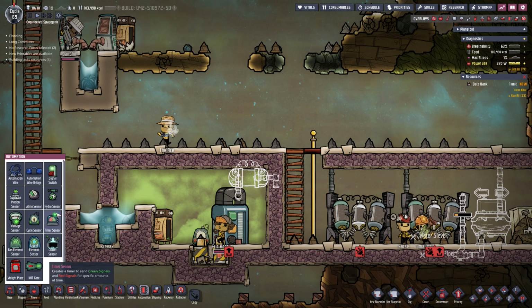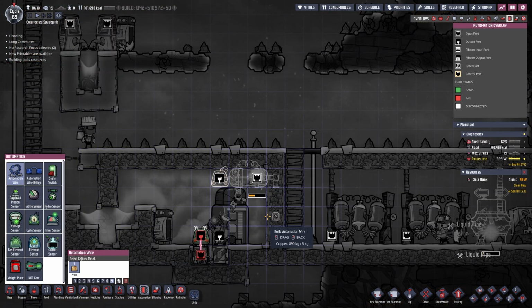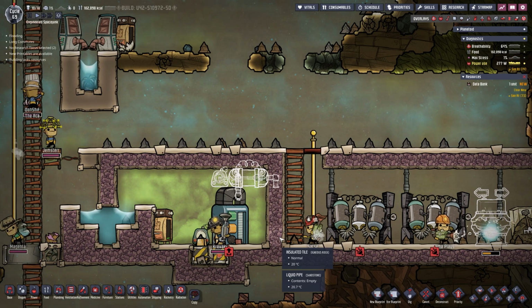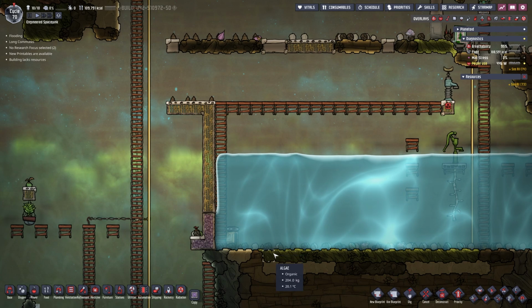And then back in automation, we're gonna grab us a cycle sensor right here, and then an automation wire right there. And then we're gonna hook up that whole thing to power. So let's do that just like that. Great, there we have it. That's what that should finally look like. Down here on the bottom, I think it is time to get started with our water.